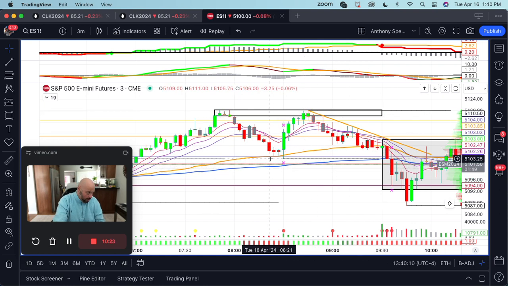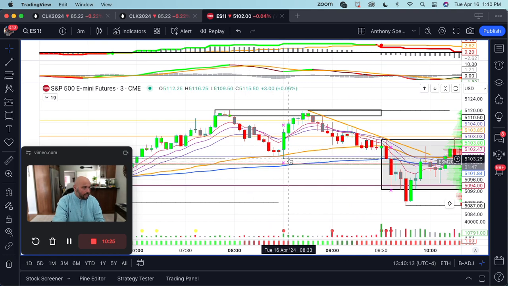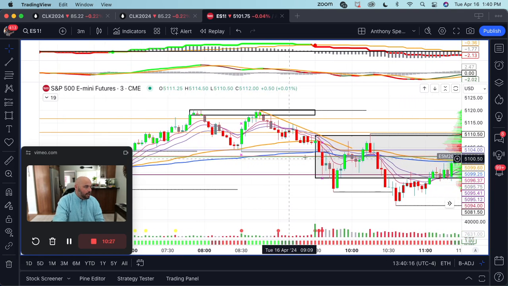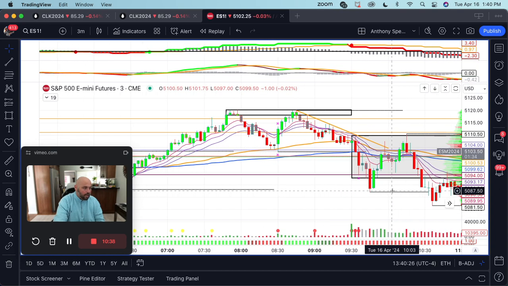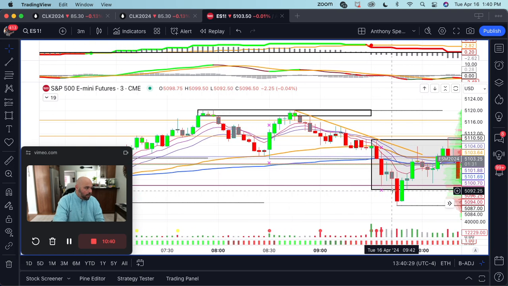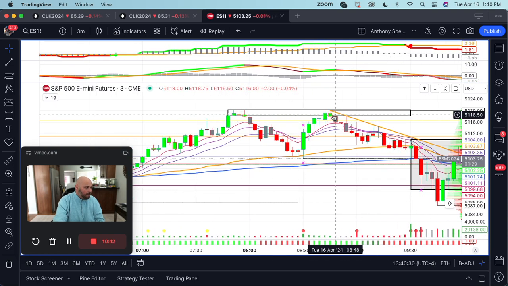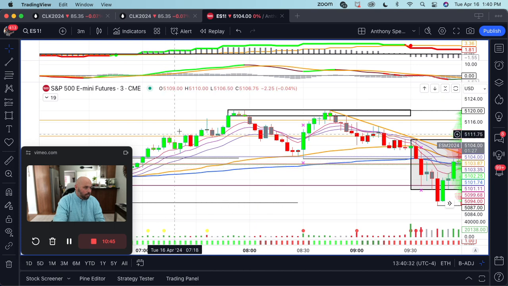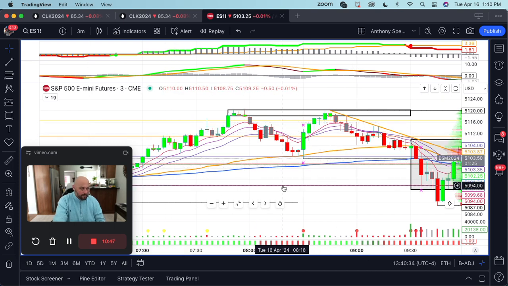And if we broke this center line, which you can call a neckline on a double top, we would likely advance further. And if you notice, that neckline was retested here, and the market sold off. It did close above it one candle and then continued to sell off once again. So between 8 and 9 a.m., just having a full understanding of what price action and volume are doing can tell you everything you need to know about what's likely to happen next.